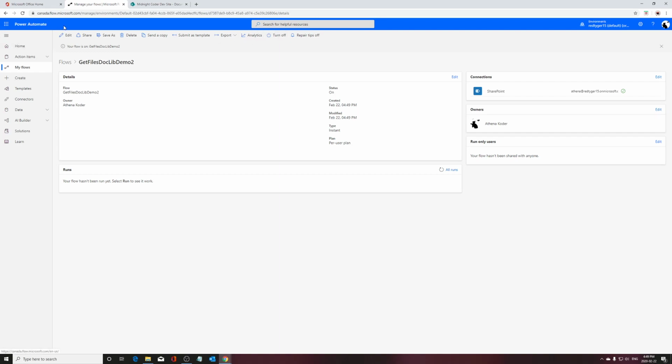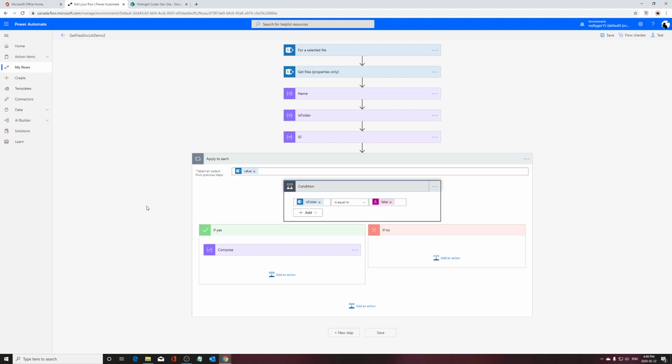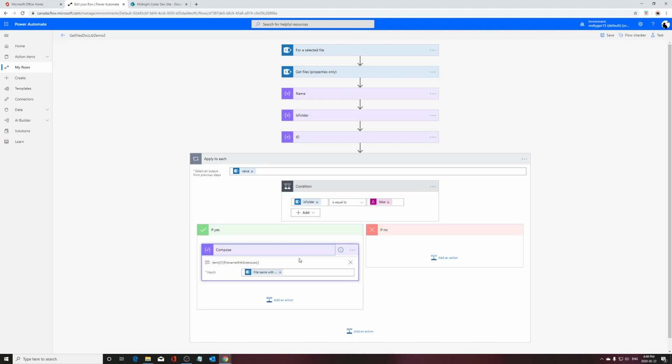Then I'm just going to go into edit it, and everything will stay the same as I demonstrated in the previous video of how to create it. The only change I'm going to be making is in the apply to each, in the condition. The yes branch already has a compose action in there.